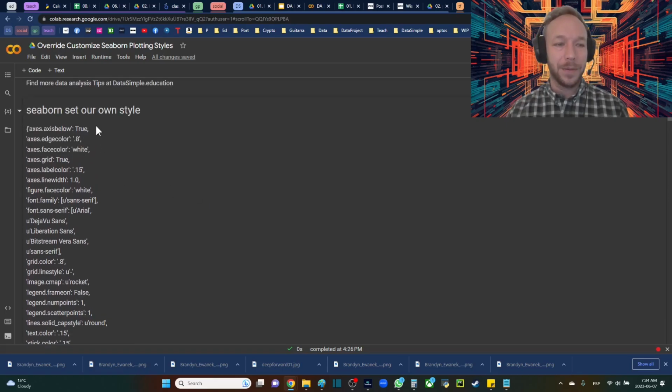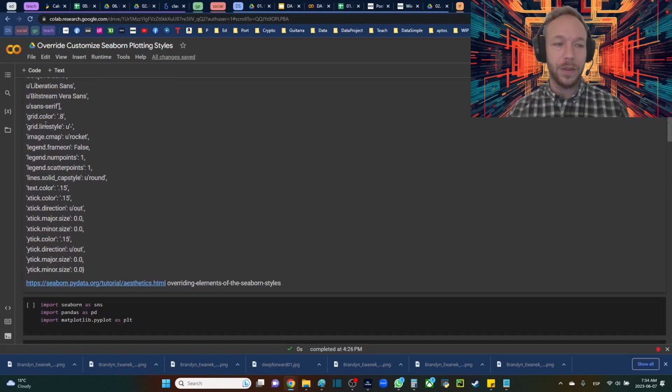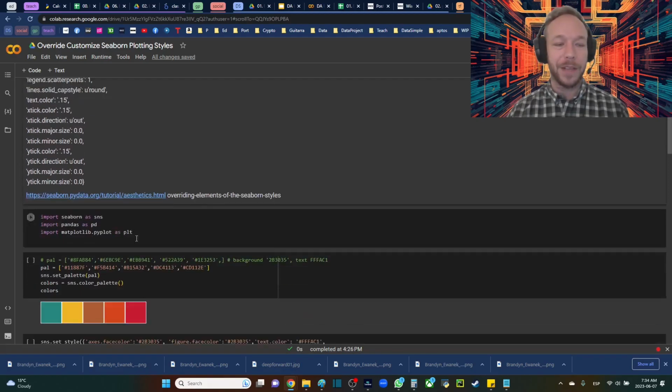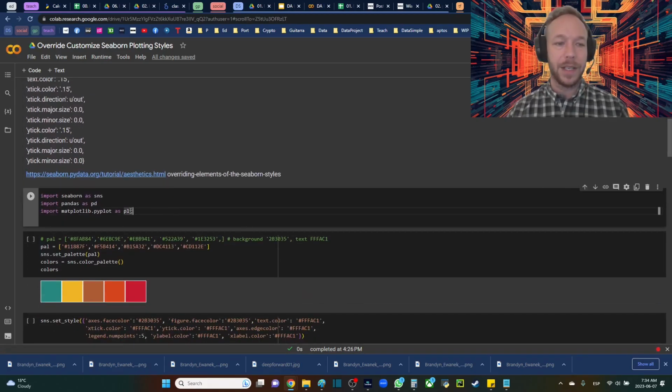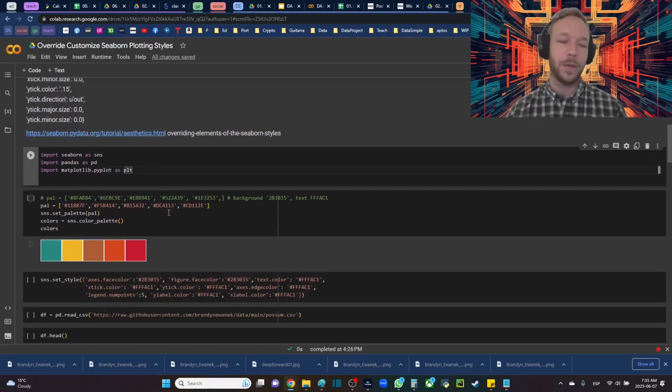Okay, so here I have a list of all of the different options that we can use. I have a link to the Seaborn website where you can find this out. Let's go through this together today. So I'm just importing a few libraries. Seaborn is built on top of Matplotlib, so there are a couple of things where we need Matplotlib to make the changes, to finish off the customization. So we need both of them to really get the full effect, and then pandas to import the data and to work with the data.